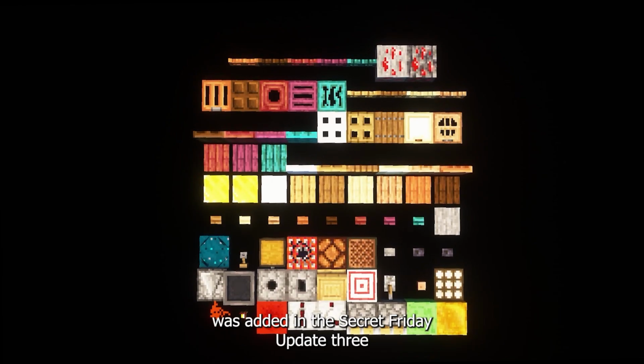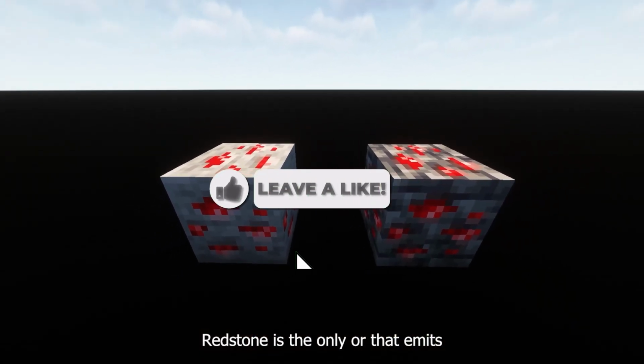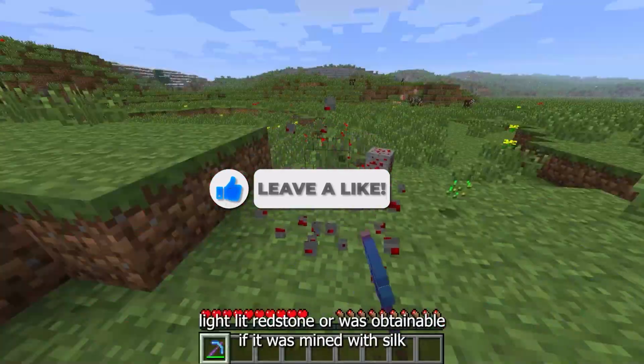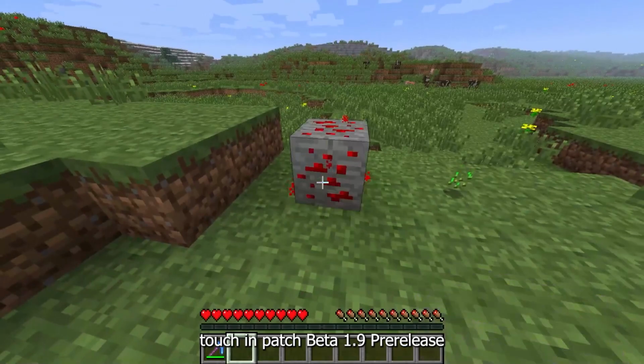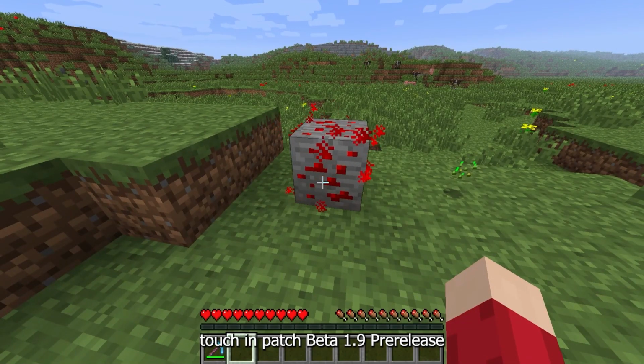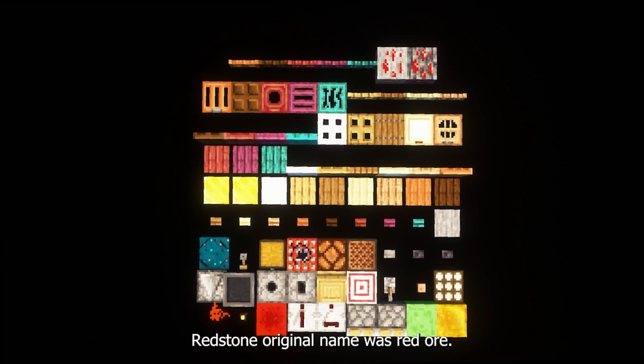Redstone was added in the Secret Friday Update 3, or patch v1.0.1. Redstone is the only ore that emits light. Lit redstone ore was obtainable if it was mined with Silk Touch in patch beta 1.9 pre-release 4. Redstone originally could be broken just by walking on it. Redstone's original name was red ore.